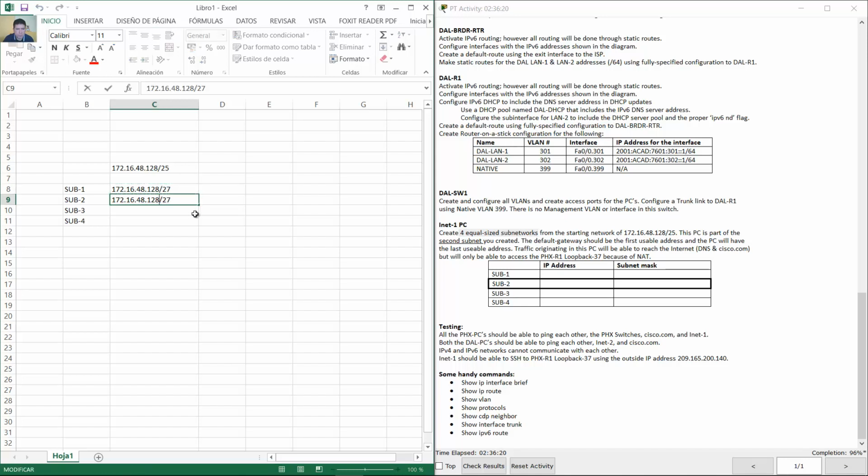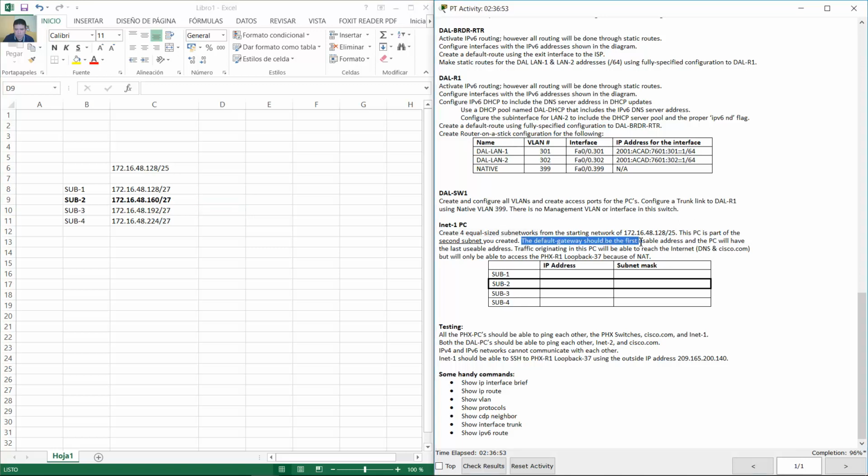The second one is 160. The third one, 192. And another, 224. And finally, use this, okay, this subnetwork 2.